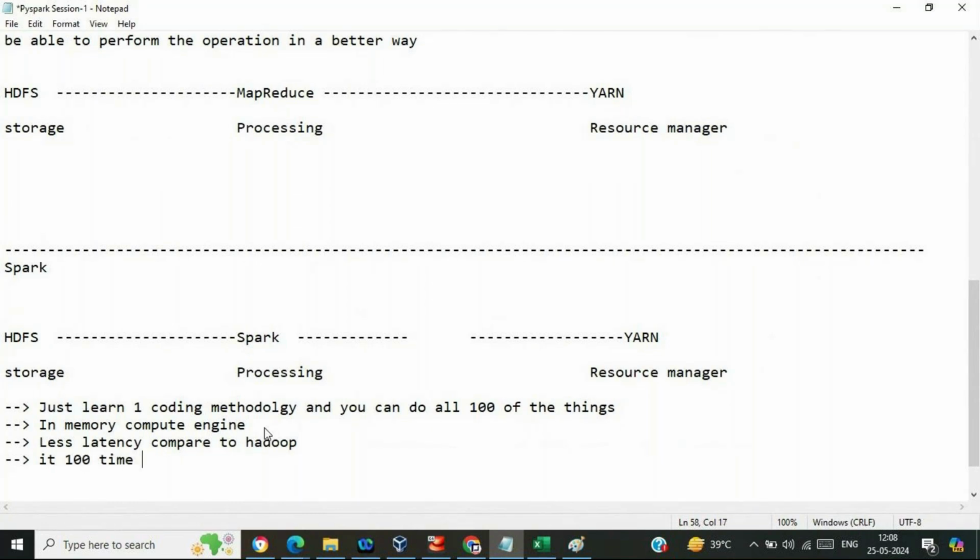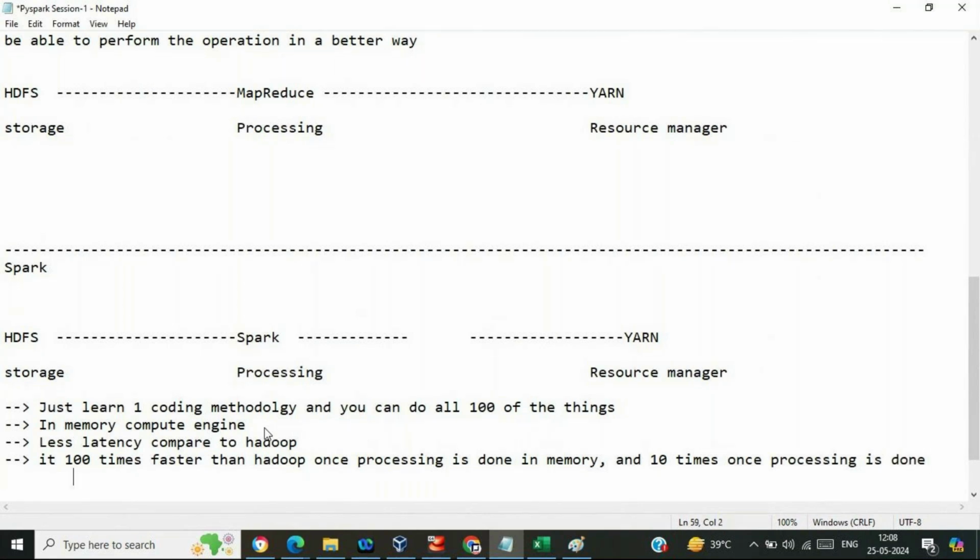It is 100 times faster than Hadoop when processing is done in memory, and 10 times faster when processing is done on disk.